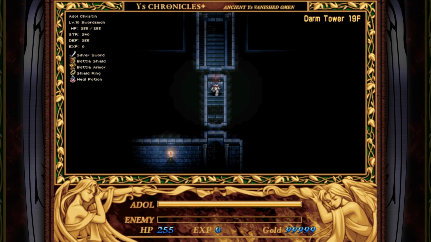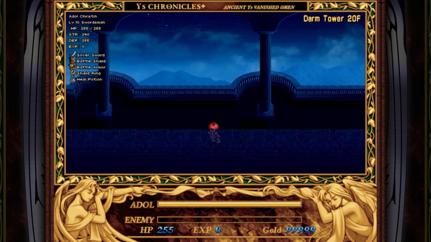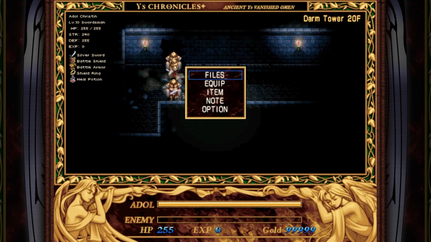Also, because I haven't mentioned it in a little bit, the Darm Tower's music is really good. I want to say the music tracks change roughly every like 7-8 floors or so. Every single one of them's a hit. Ease One's soundtrack in general is really good, but the Darm Tower stuff is easily the best.